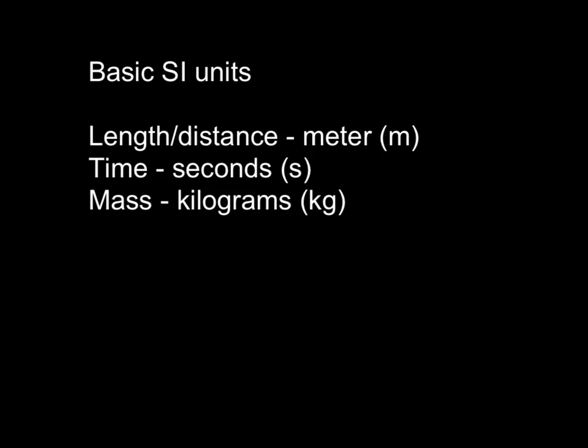Okay, most of you know this already, it's okay, but if we're going to measure length or distance, we're going to use the meter. If we're going to measure time, we're going to use seconds. And if we're going to measure mass, we're going to use a kilogram. Now that's going to be a little weird for you because you're kind of used to thinking of grams as the base unit. But you have to remember, we're dealing with physicists here, and for the most part, physicists are studying things like trains, cars, planets. So these are big things, so we're going to use a kilogram instead of a gram. And most of our other SI units are based on kilograms.